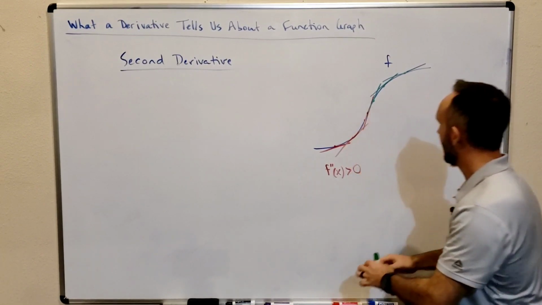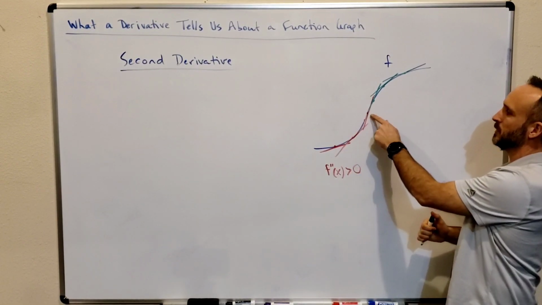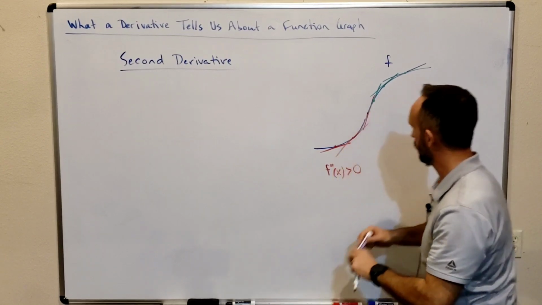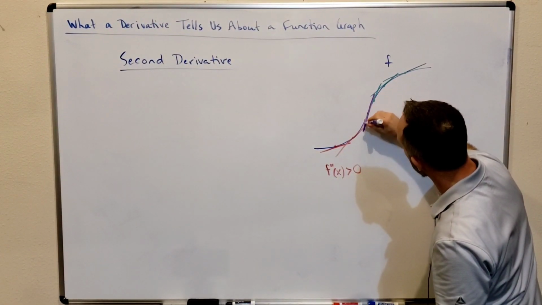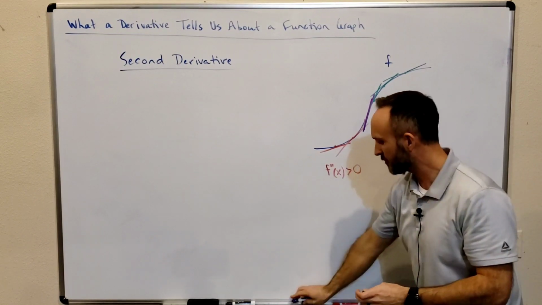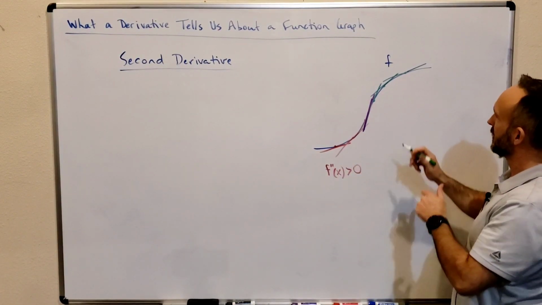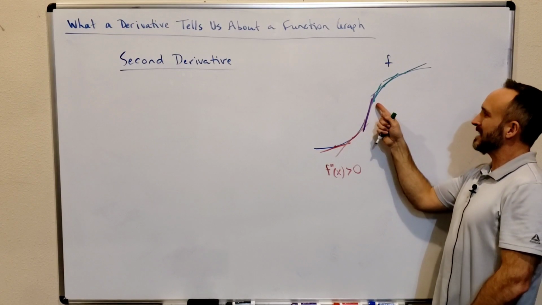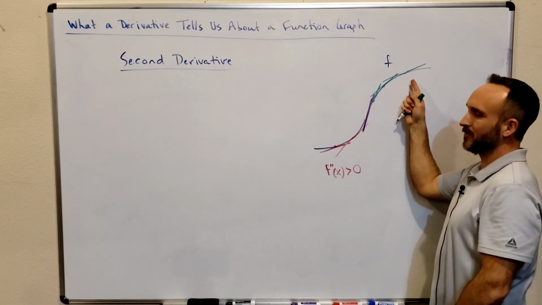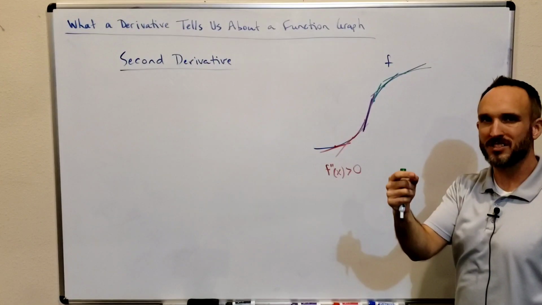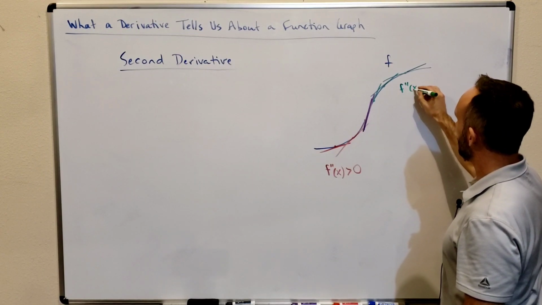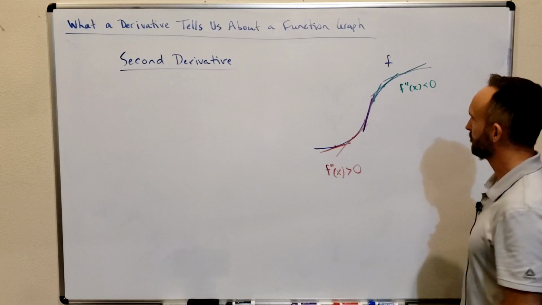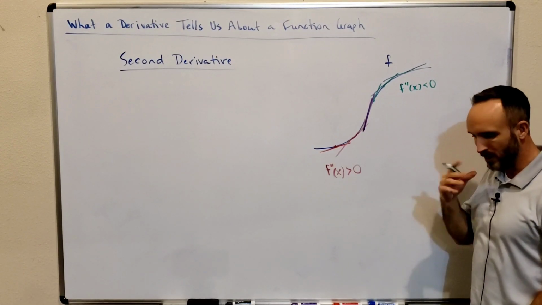Now on the second half, my tangent line slopes reach this maximum value. Let's use a different color there. Let's use purple for where it reaches that maximum value. Okay? And then after that, with all the green slopes, my tangent line slopes are decreasing. So my f prime value is decreasing, meaning that f double prime is negative. Okay? All right, so what is this telling us?